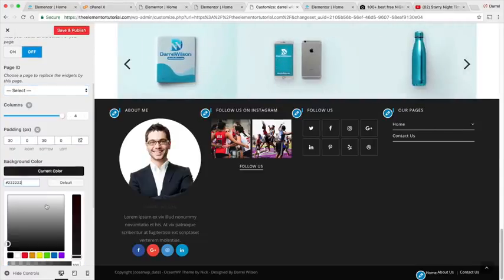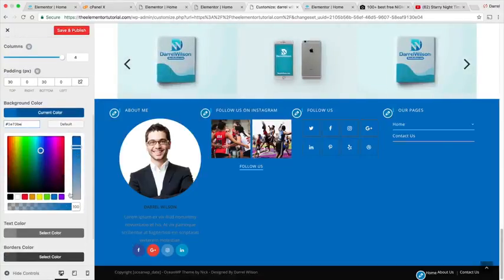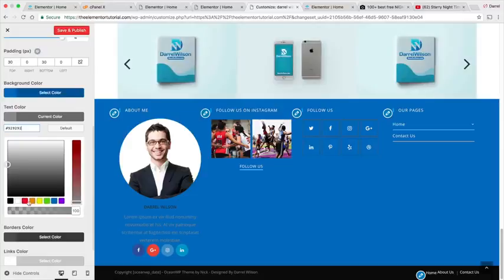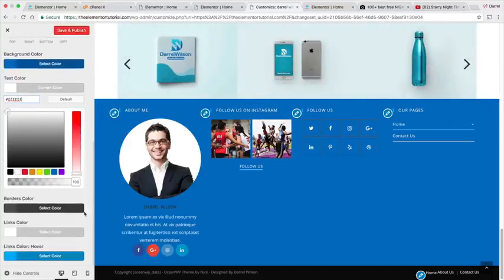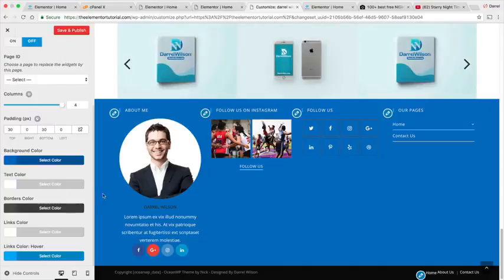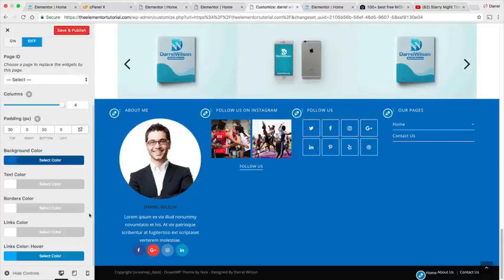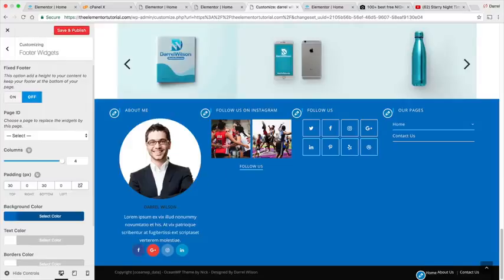So right here, you can change the background color to something that you would like or your color scheme. And then also the text color right here, you can add something like white, and then the links color, the border colors, everything else, etc. Okay. So that's basically how you would change all the colors and animations, everything else. For border colors, we can also do something like whites, etc. Okay. So that's basically how you would change this section.